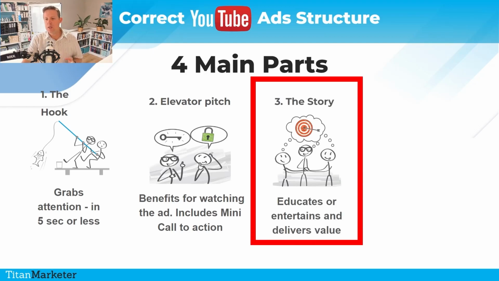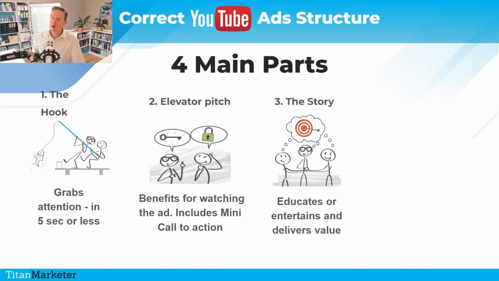In the story, you do need to educate and entertain or deliver value. I can't stress this enough. People come to YouTube to learn or they come to be entertained. A very big percentage of the searches on YouTube start with "how to," okay? People are literally going there to learn. They're not basically just scrolling through Facebook looking at pictures of what people ate for lunch and cats, right?